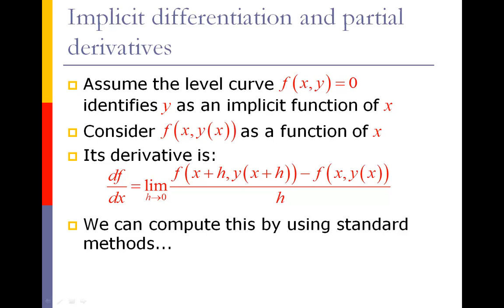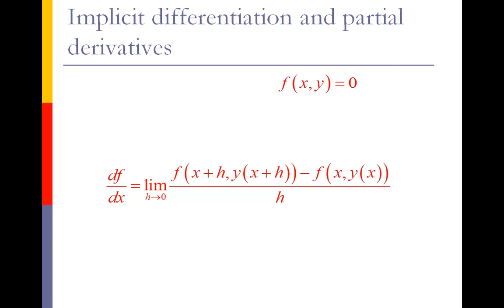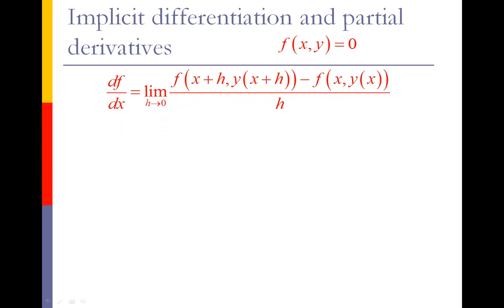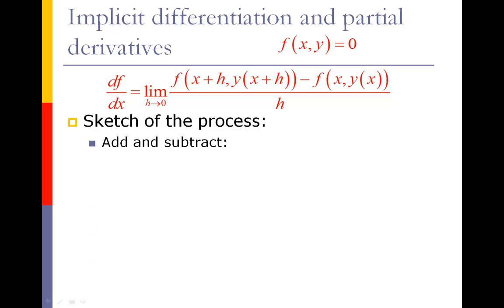Now we're going to play with this formula and see where we can get. We're going to use some standard methods, but at some point we would also have to check lots of details. But don't faint, don't worry about it. We're not really going to check the details. I'm just going to tell you where certain details need to be checked, but we're not going to check them. Instead we're going to focus just on the usual techniques. For instance, one thing we can do is add and subtract something. You may remember this technique from the proof of the product rule.